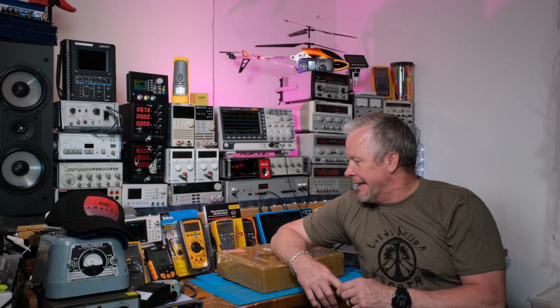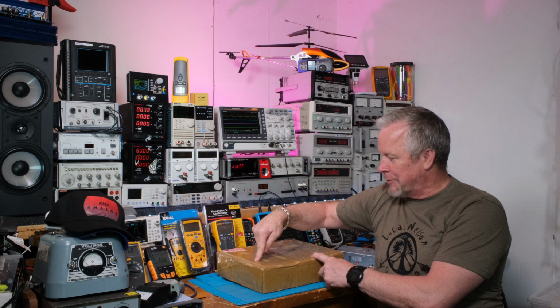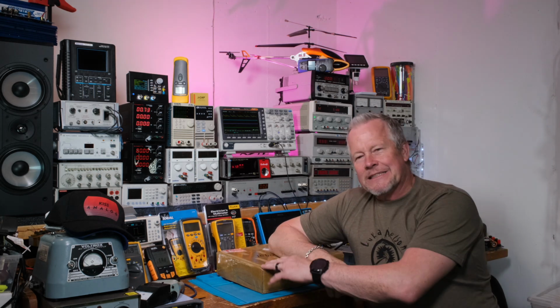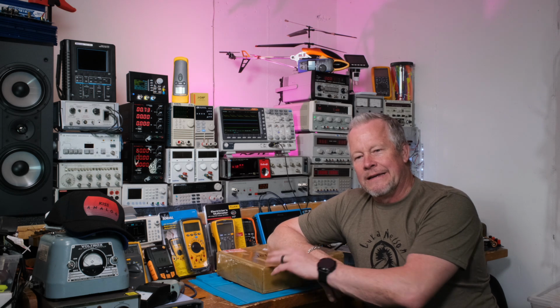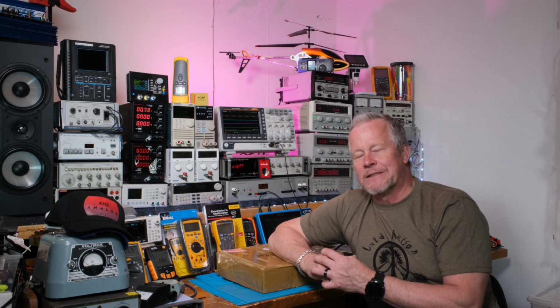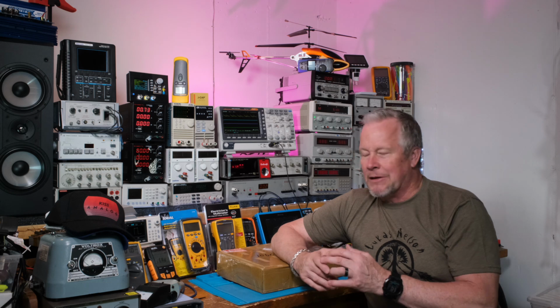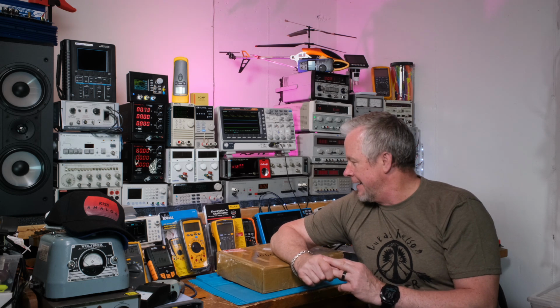Alright? And by the way, I've got a box inside this box. This cardboard box, but inside it's a metal box. Got it from China. I think this is the third one I've got, and they all came in great shape. I'm going to show you. We're going to open it up, okay? I've kind of took a peek in there just to see if everything was there, but really haven't opened it up. So we're going to go through the parts and take a closer look, alright? I'm going to build this amp inside this box, and that'll probably be in another video.